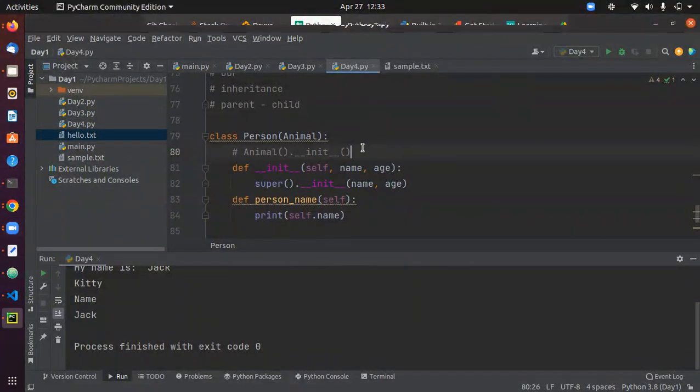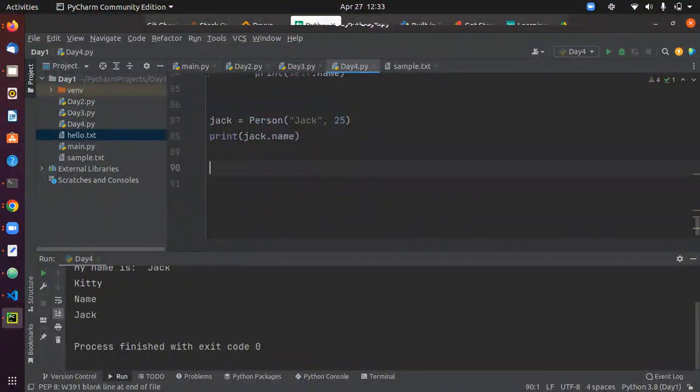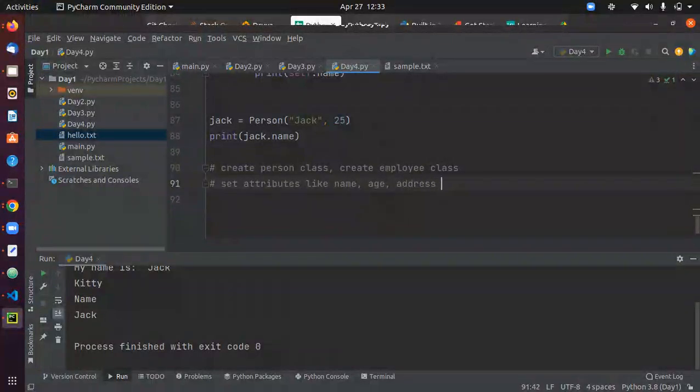What you can do for an assignment after file manipulations is create a class like person, then create another class employee. So employee can inherit person, right? I will write the problem statement here. Create a person class and create an employee class. Then set attributes like name, age, address in person.